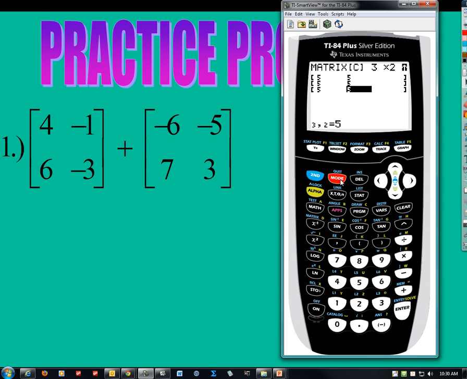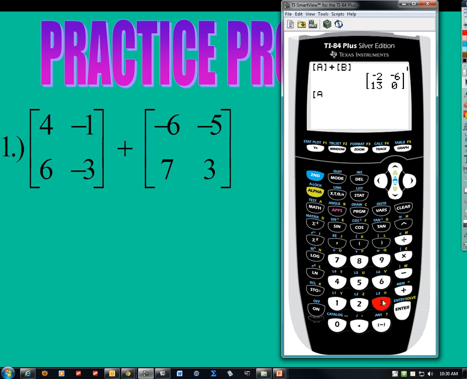Now if I quit, I can maybe add up A and C this time. So second matrix, whoops, hold on. Second matrix. So we're going to add A plus matrix C. Think it's going to like that? Wait, how come? Say it again? Okay, but I created C. How come it's not going to like A plus C though? What do you think, Gabe?